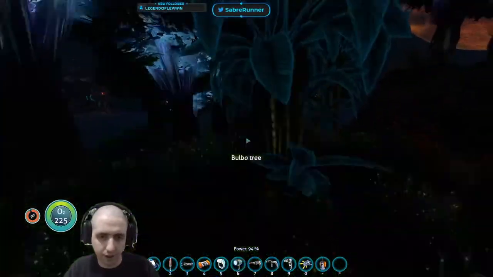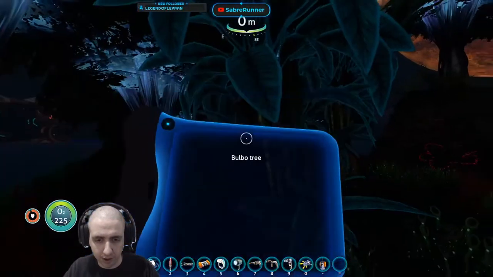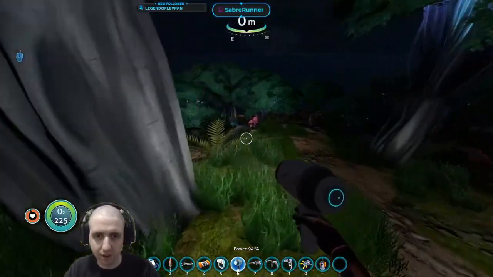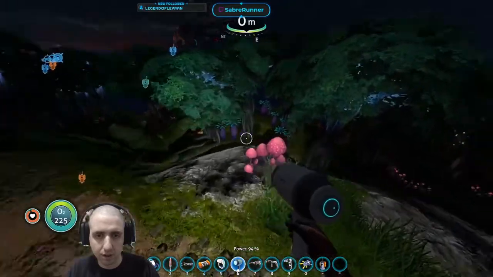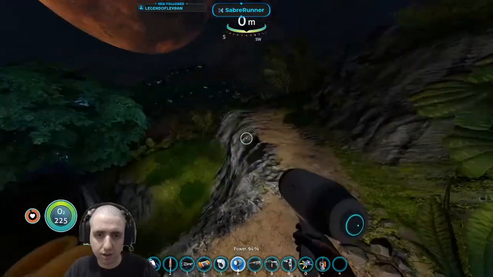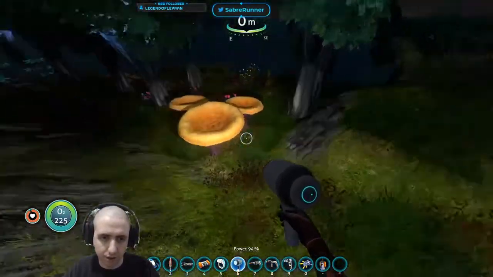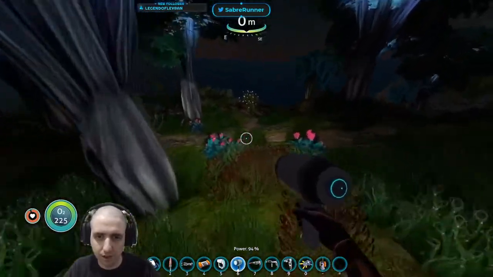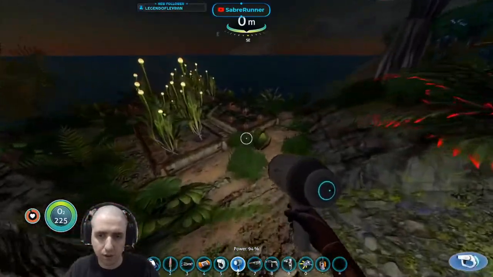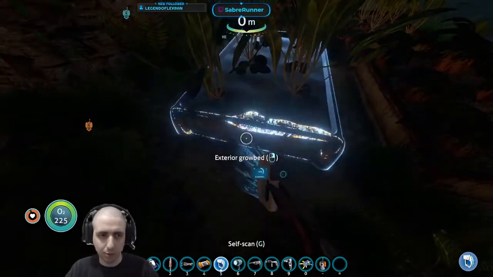There are three wrecks. There are three. Yeah, there are three wrecks. Okay, let me go around the side of the island, just so I can get to see all of it, and there's an arch somewhere around here. Oh, hello. Exterior grow bed.